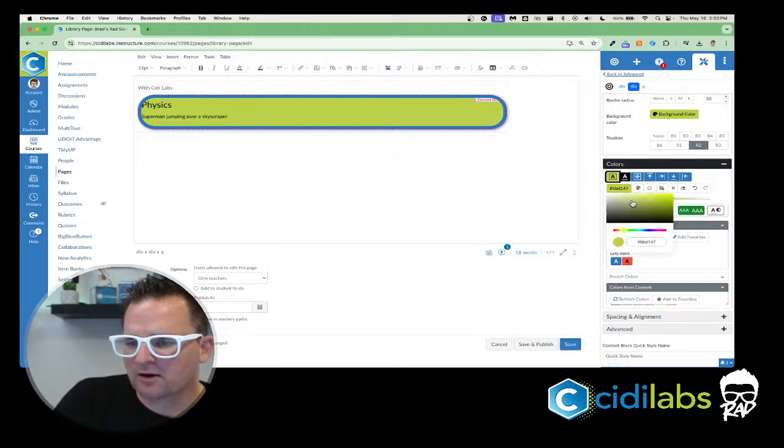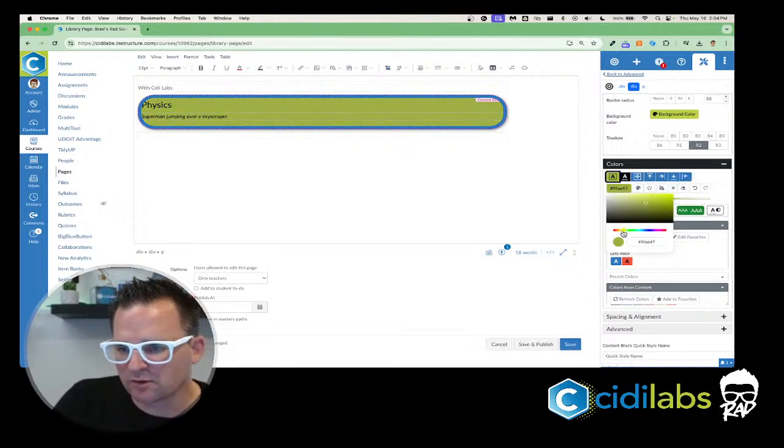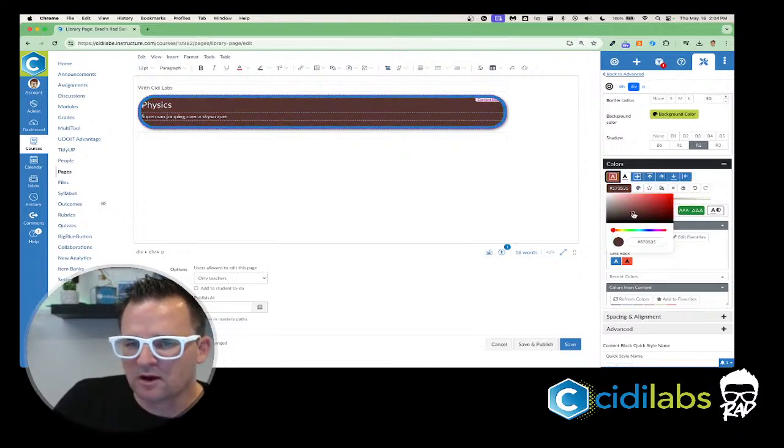I'll select the background, and then you can come in here and just really drag this to be whatever color it is that you're going for on the page. And so if we're doing a Superman theme, I might pop this over to the red color and kind of get that little red blue thing going on.